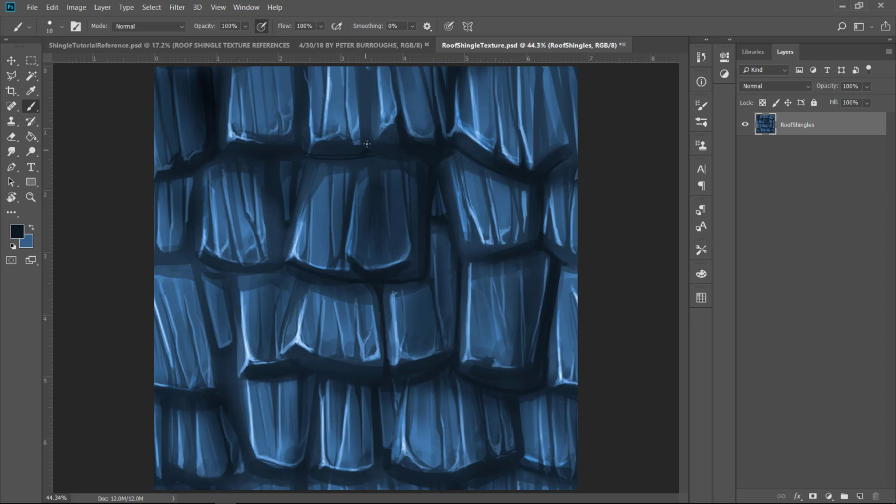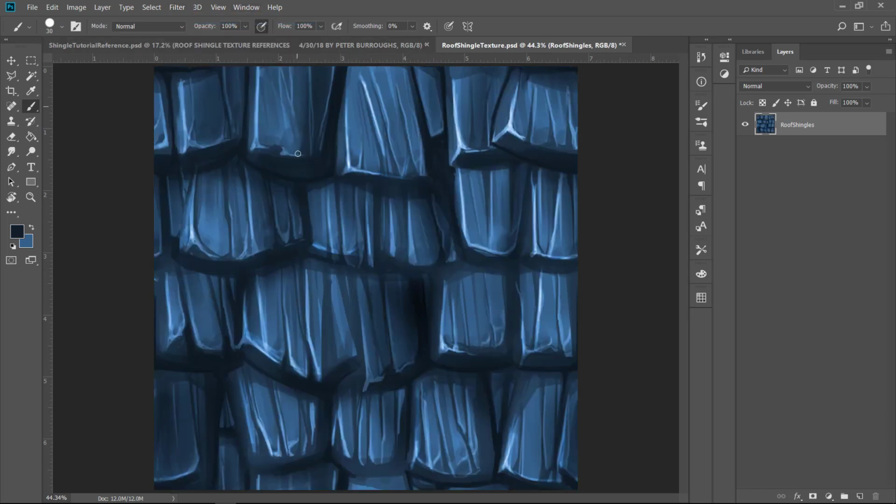And of course you'll want to make sure that you go to Filter, Offset, because this is going to mess up the tiling a little bit. But if you think, some tiles are going to be butting up right against each other. They're going to be making strong occlusion shadows, and there will not be much of a cast shadow, but some tiles might be lifted a little bit. They might be angled or warped from the rain or something, so they're going to be casting more of a shadow, and that will be something that I really need to fix later on here, but I'll show you that.